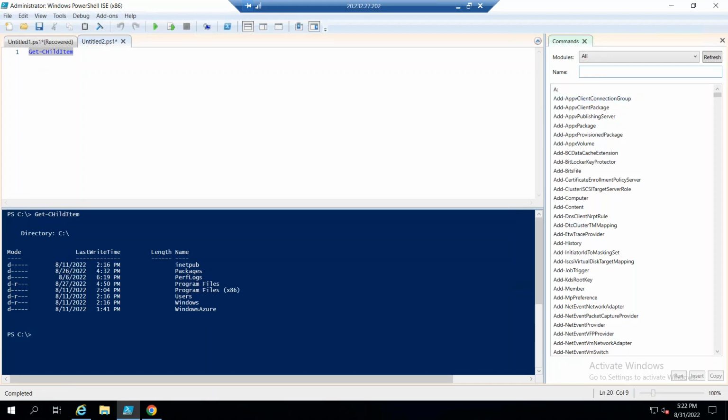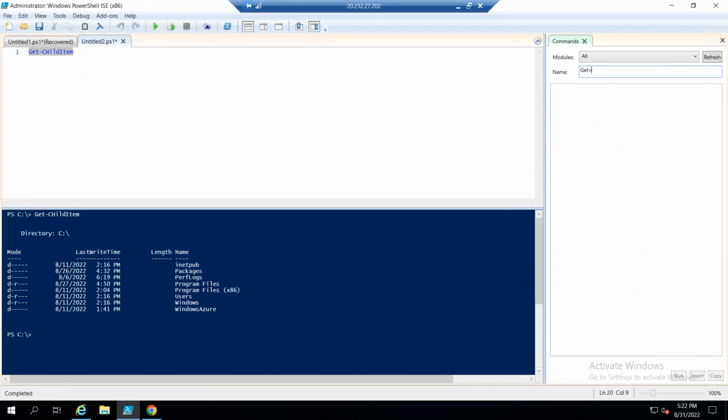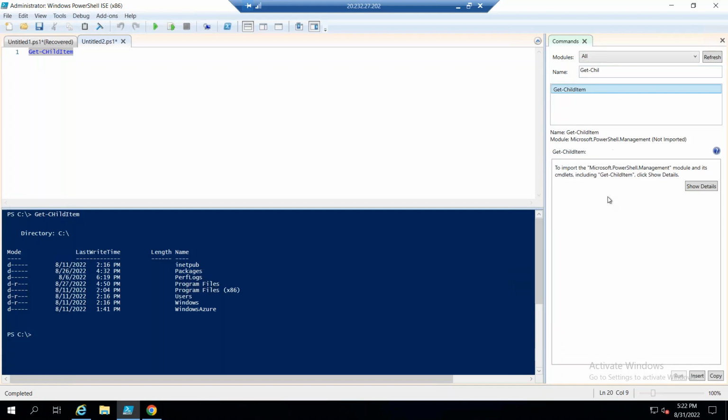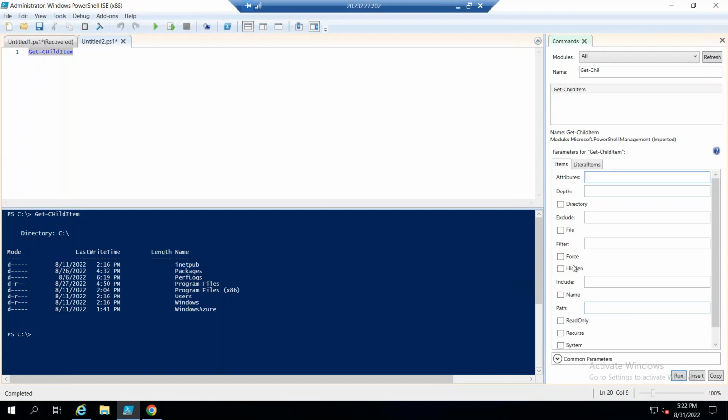See, if I do the same thing on the right here, if I want to get the child item, I can start typing and automatically it displays the different commands that are there. And if I select this, automatically it gives me the option to go and have the different options listed here. So I don't have to select any mandatory parameters or optional parameters myself. See, if I want to have the directory depth here, automatically the command will populate here. I can just copy that and paste it here, or I can also paste it in the scripting environment, so that it will reduce the errors when creating the script.